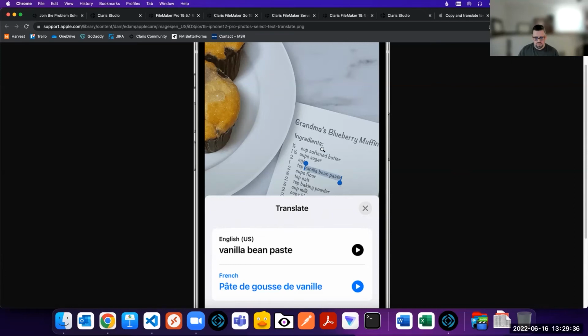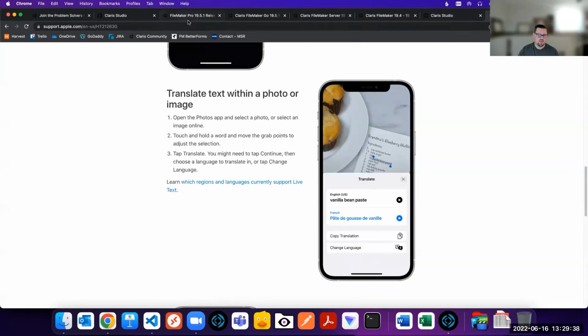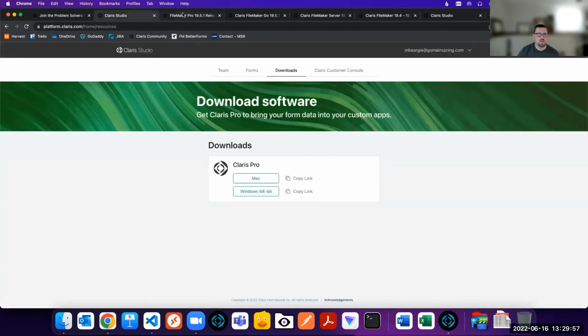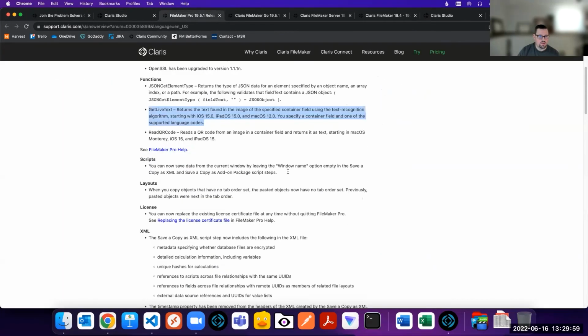That's a big new feature boost, because before you had to use plugins to do OCR, or you had to use APIs to do the OCR, or you had to do text extract using the AI functions. So it's a lot easier now with that.